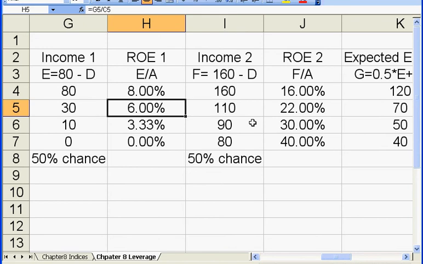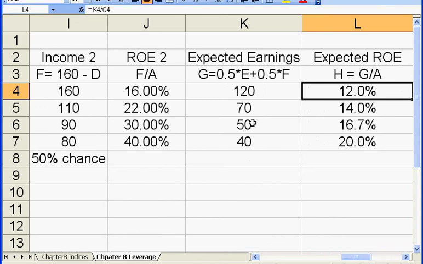You see, as the leverage goes up, the return on equity under 50% leverage is either 6% or 22%. But under 70% leverage, it is either 3% something or 30%. Under 80% leverage, it's 0 or 40%. And that should give us the hint about the standard deviation of return on equity. As leverage goes up, the standard deviation of the return on equity should also go up.